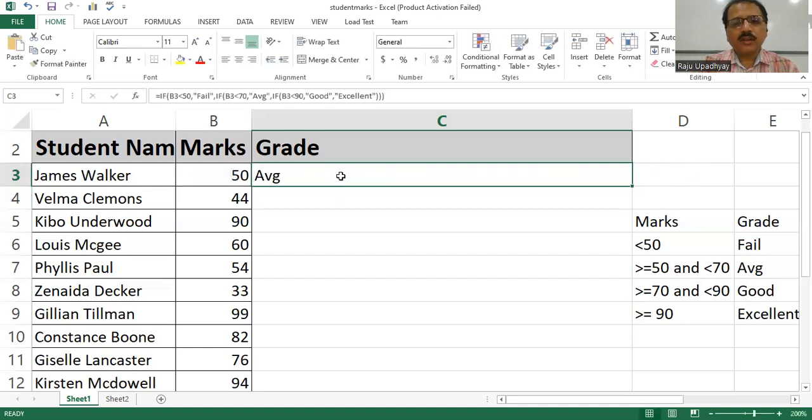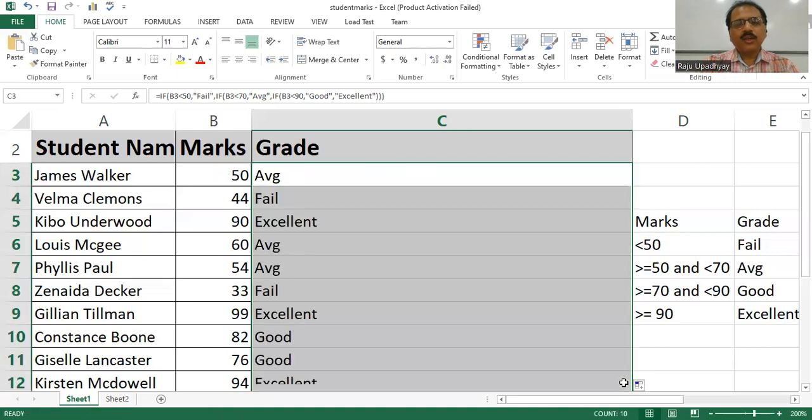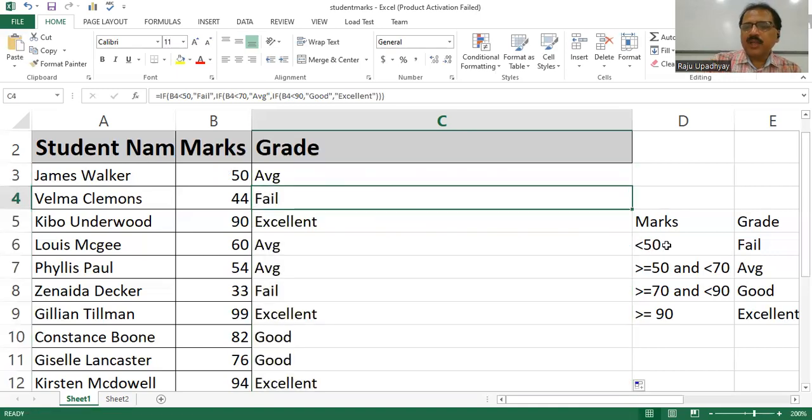Now you can see here, this candidate is having an average grade, and I'll be copying this formula down, and you can notice the appropriate results. Now you can match with my index. For 90 and greater than 90, we have made a table: if the student gets greater than or equal to 90, they will be awarded excellent. So excellent has come. Let's check for good. The good condition was greater than or equal to 70 and less than 90. So you can notice here B10 and B11, both of the cells have this kind of data. That is why we are getting good. So this is the way.